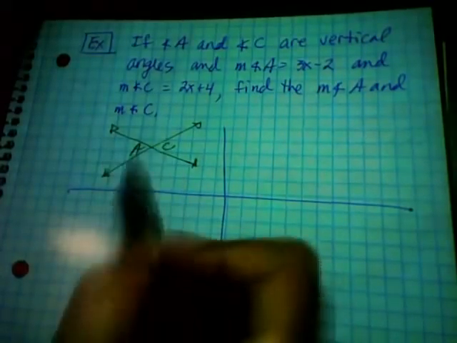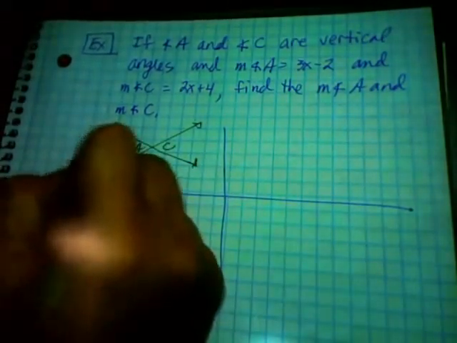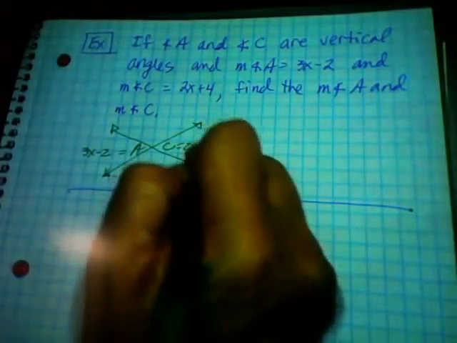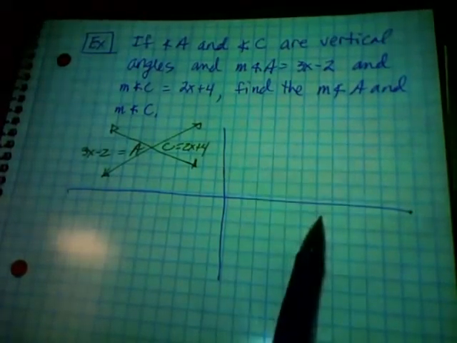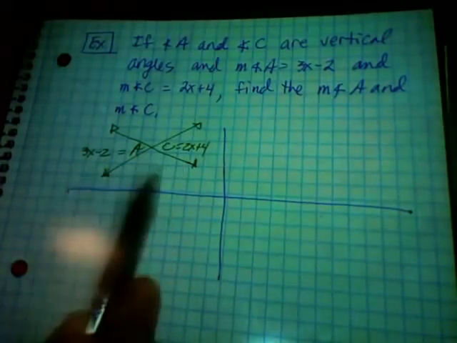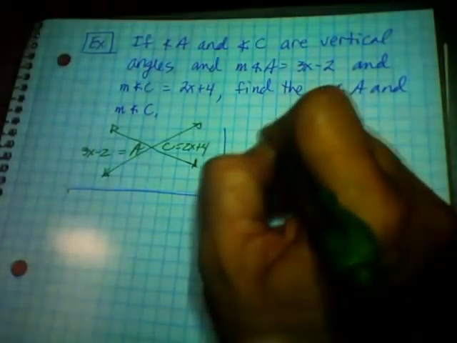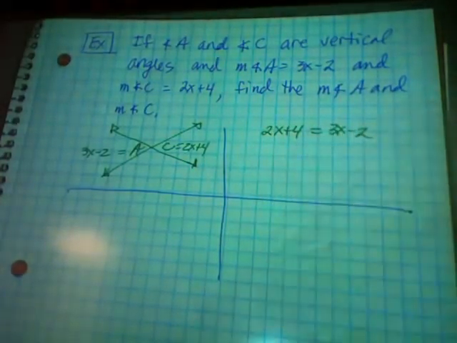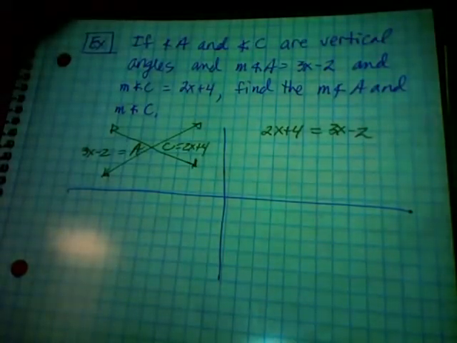So then I also need to put in my let statement here, what does angle A equal? We were told that it was equal to 3x minus 2, and then angle C is 2x plus 4. Over here you should be setting up your equation to solve. What is the relationship between these two angles? They're congruent, right? Vertical angles are congruent. So that should be telling you that you are setting them equal to each other because you're trying to figure out your equation to solve. So you ought to be able to solve that algebraically. So go ahead and solve it algebraically and answer your question.